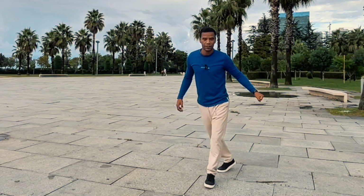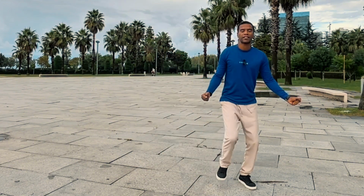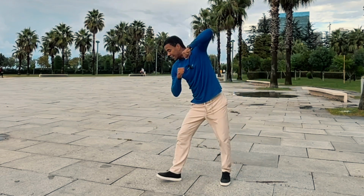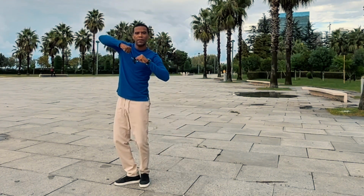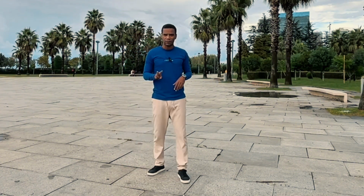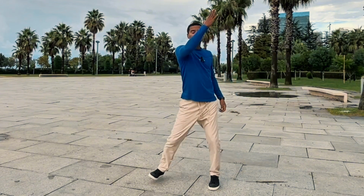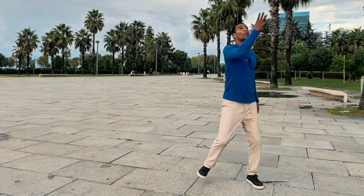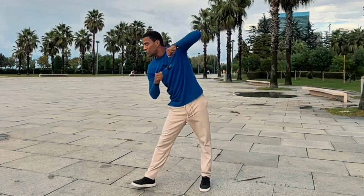Go 1, 2, 3, 4. Shoulders, shoulders, shoulders. Left. 1, 2, 3, 4. Down, up, down, up. We will do this sequence 2 times, okay? This part with arms. Let's start with the right. 7, 8. Go 1, 2, 3, 4. Shoulders. Again. Left. 1, 2, 3, 4. And second time, let's go to the right.